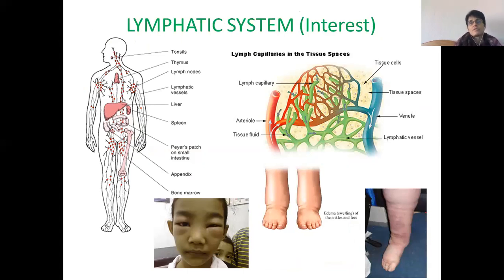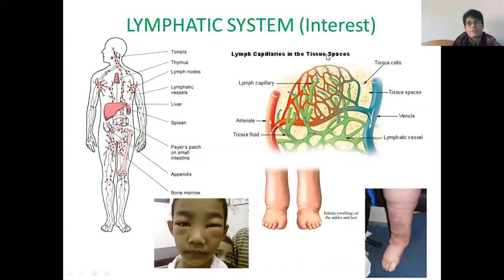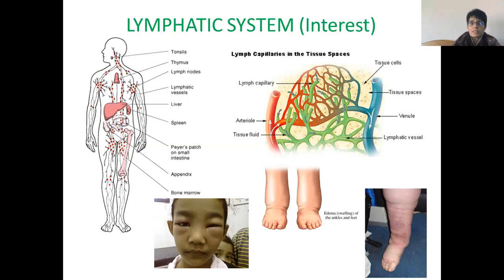The lymphatic system is a system of drainage vessels in your body. At the capillaries, remember we learned about little arteries breaking up into smaller capillaries, and then the capillaries joining to form little venules, and the venules joining up to form veins that go back to the heart. There's lots of diffusion across here and lots of plasma leaks out and becomes what we call tissue fluid. In between all of our cells there's a little bit of tissue fluid, and that's needed because things can't diffuse into or out of cells if they're not dissolved in water. So in order for oxygen and glucose to move into cells, there needs to be tissue fluid.